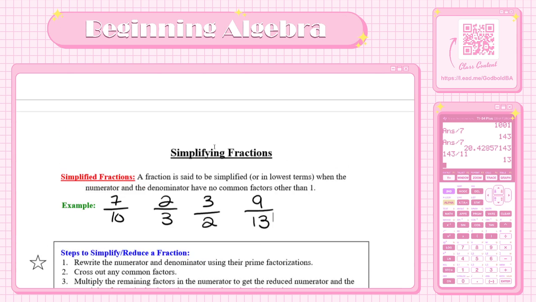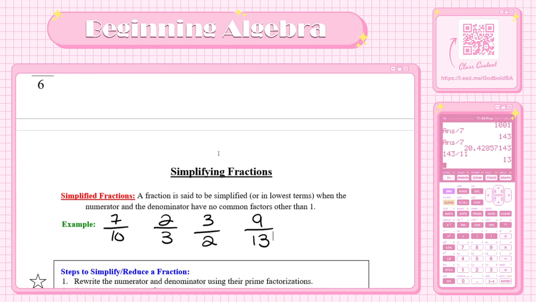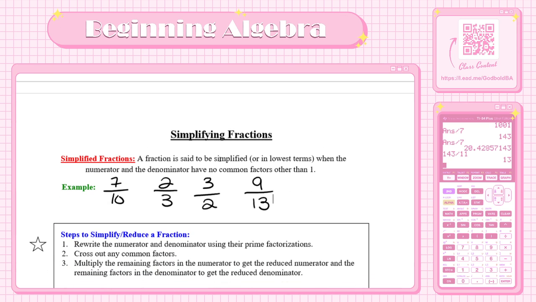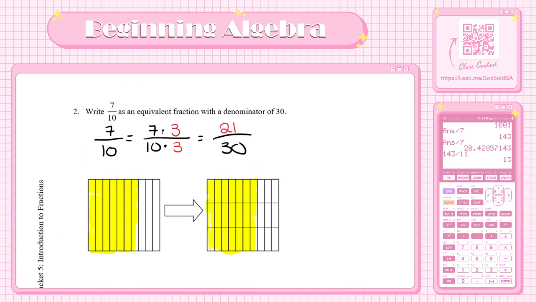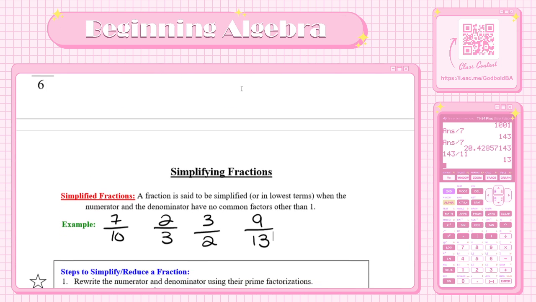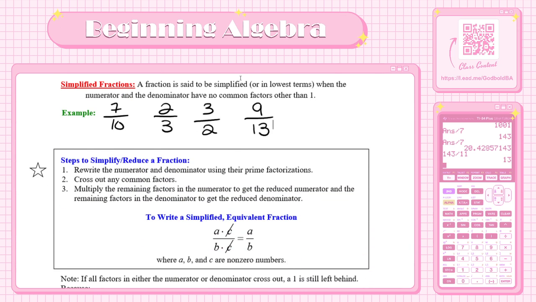So the goal with a lot of this stuff is to first simplify fractions. If your answer is a fraction, you always want to write it in simplest terms. You never want to write your answer as 21/30 unless you're specifically being asked for that. If the answer you get ends up being 21/30, you need to then simplify it. So how do we do that?